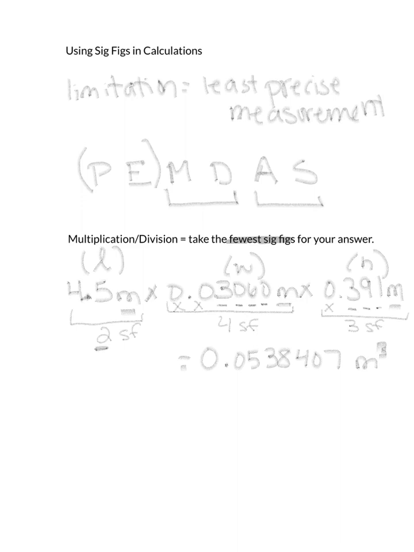So I look at this answer and I say, oh, the zeros don't count until something non-zero comes along. So those are out. So I would keep this one and this one. And by the way, I do round. So I look at the 3 and then I look at the 8 after it, and I would report 0.054 meters cubed. Now I have an answer that's both mathematically correct in units, and correct in terms of the number of significant figures. I'm being honest and not foolish about my measurements and my calculations.